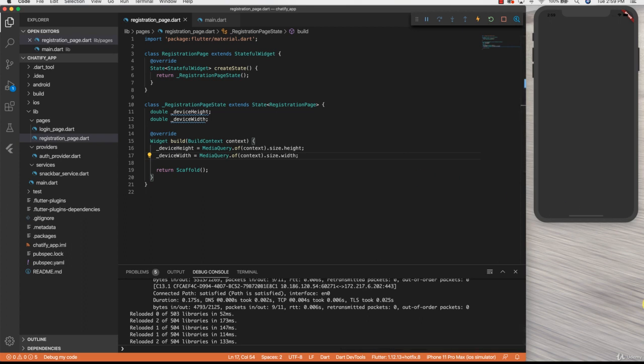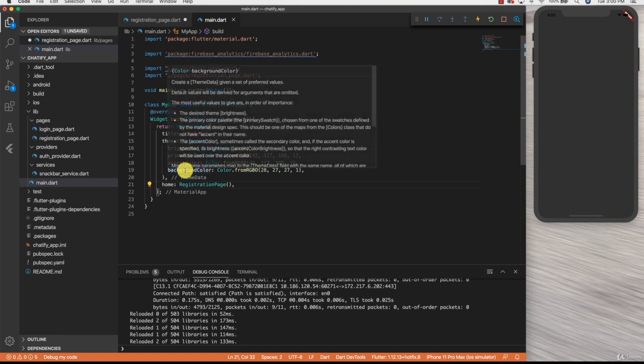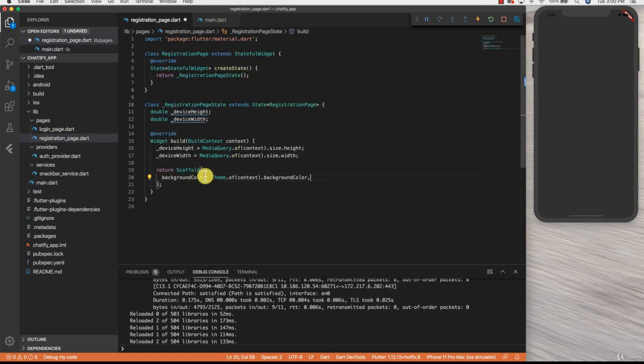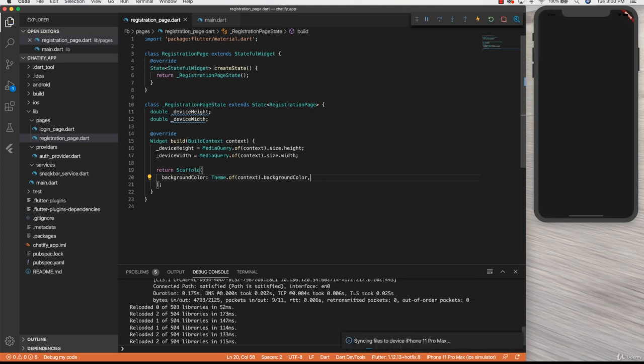Okay, once we have that, the next thing we're going to do is for our scaffold, we're going to change the background color to the theme data color that we had defined inside of our main.dart file as our background color. So scaffold background color is Theme.of(context).backgroundColor. Once we have that, the next thing we're going to do is define the actual body for our scaffold.